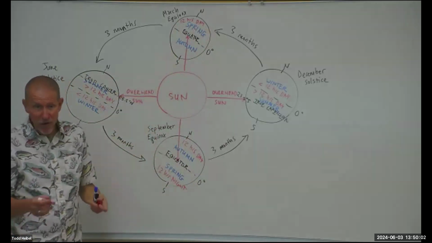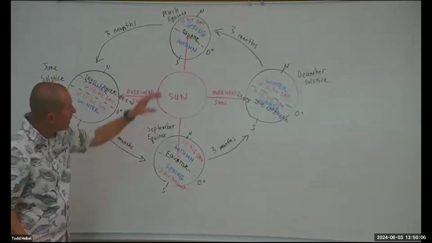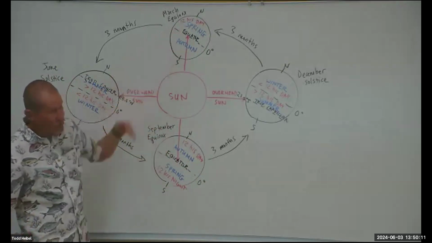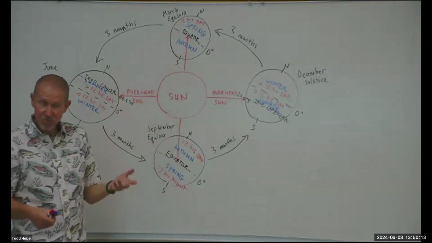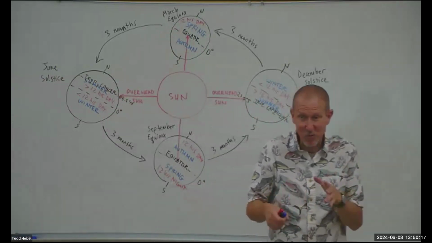The only difference separating September from March equinox is spring and autumn are flip-flopped from the northern to the southern hemisphere, right? So in a way, in my humble opinion, equinox is the easier one of the two to remember.